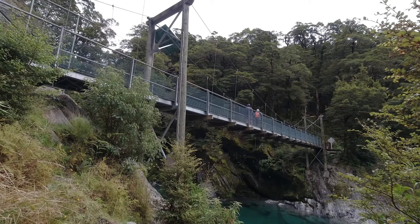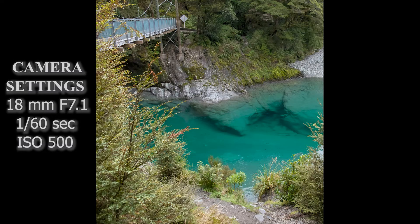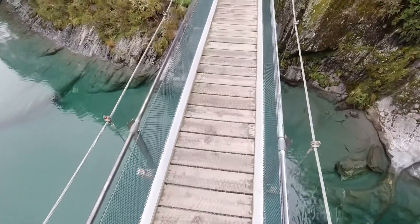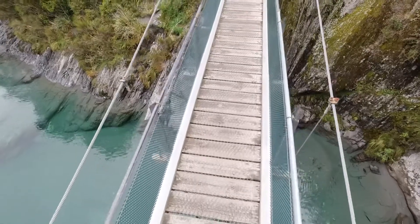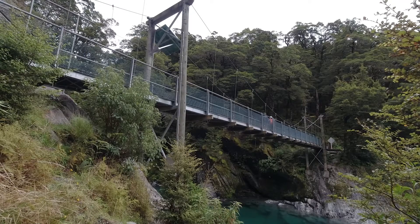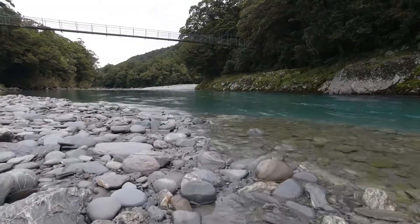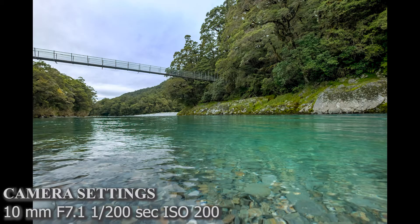It was so clear that Guy felt like putting on his scuba diving gear and going scuba diving to look for caves that were probably not there — but that's beside the point; it was that pretty. Some of my favorite shots came when we went back to the second swinging bridge, went down below it, and shot back toward Blue Pools. So pretty.